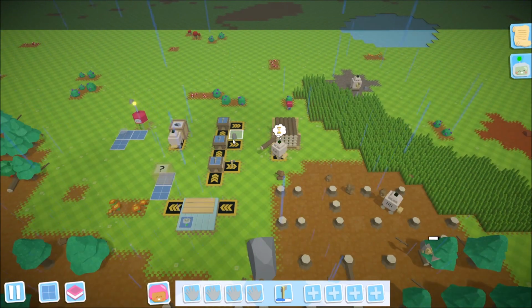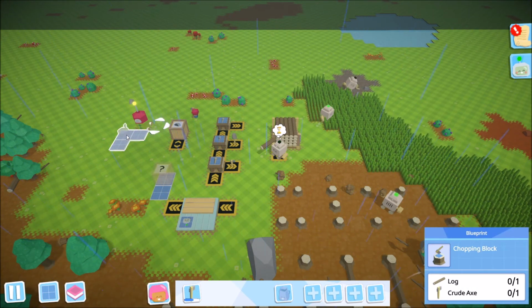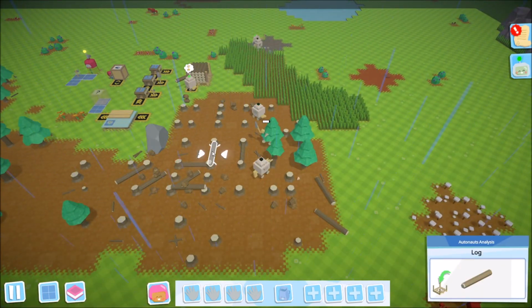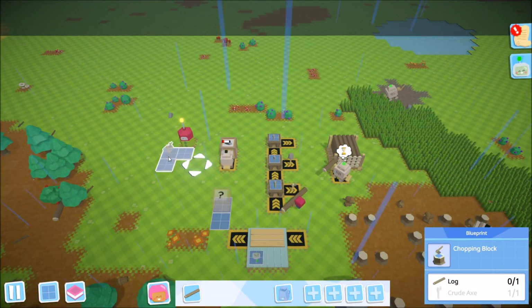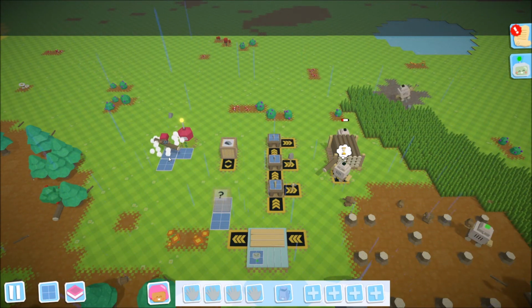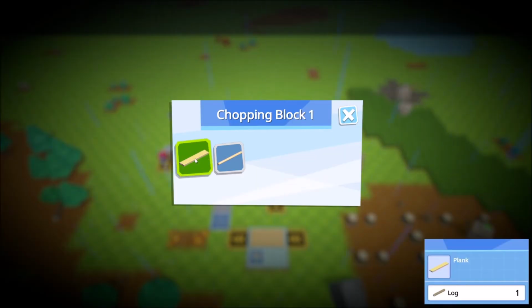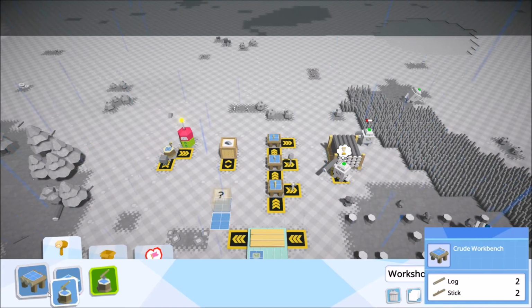So we need a log and a crude axe. Let's go ahead and drop our crude axe in here. Okay, and we need a log. There's plenty available either in storage or along the ground. So now we'll have our chopping block. And again, as we talked about earlier, this chopping block will enable us to automate the production of certain things, such as, in this case, if we move over to it, planks or poles. Okay, we're going to leave this one on planks.